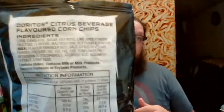One interesting thing in the ingredients is that there is buttermilk powder in here. I don't know if that's part of the actual chip mix or if the buttermilk powder is part of the seasoning. Buttermilk usually has a tanginess to it, so I wonder if they're using that for additional tartness.